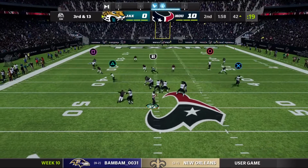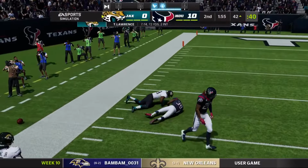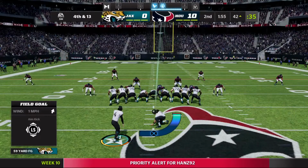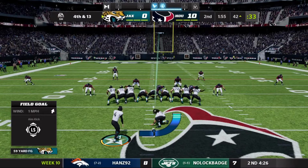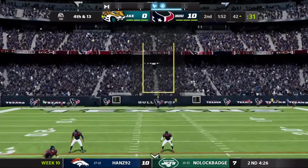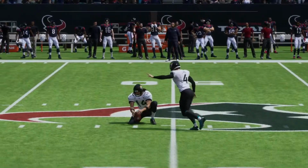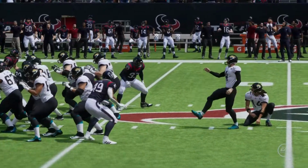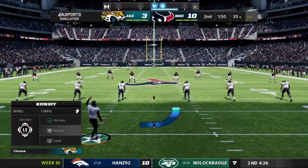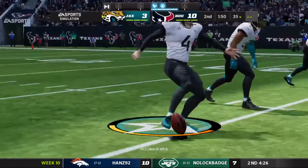Now on 3rd and long, they'll look to throw. And this pass broken up. Well, the contact well timed there, and now 4th down. And this is good. It was running out of gas there at the end, but he winds up getting just enough on it. And they get themselves on the board here. It's 10-3. So they do get 3 points, but that's now 3 drives with only the 3 points, not a ratio that's going to win you many ball games.